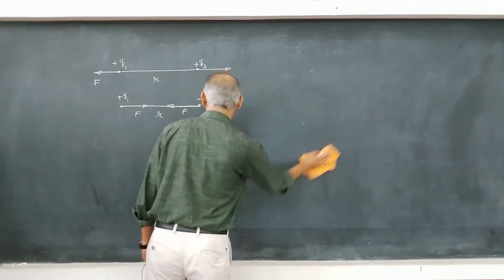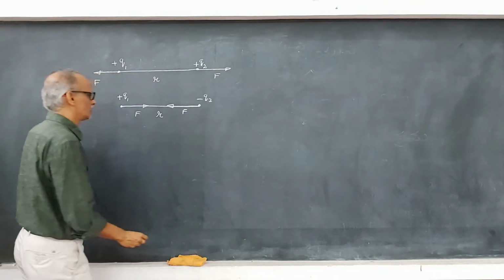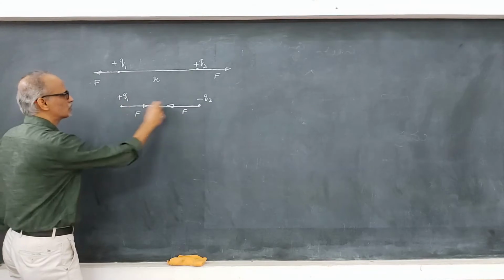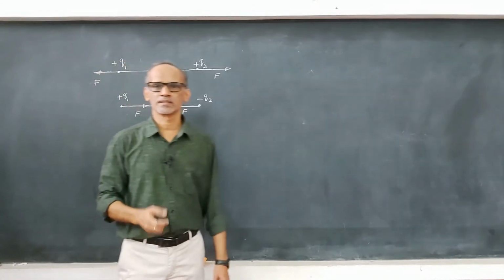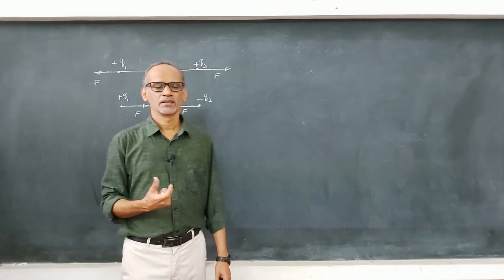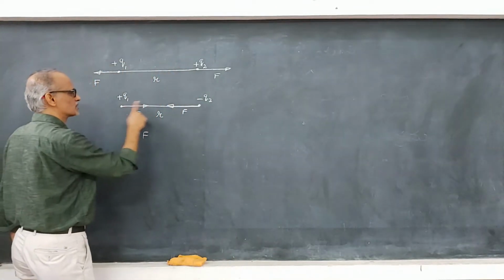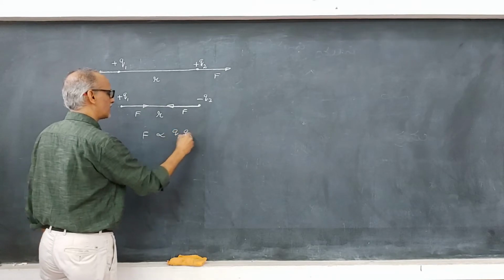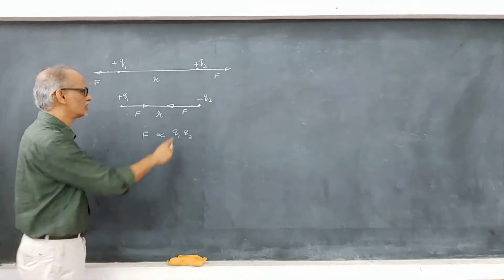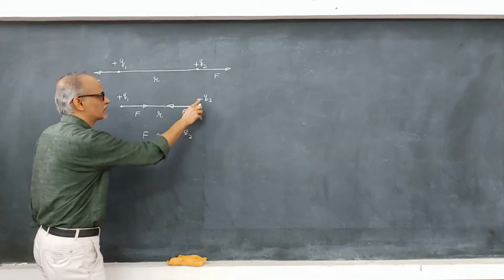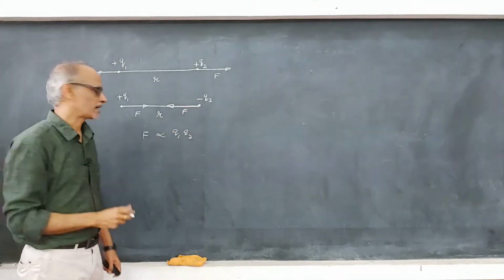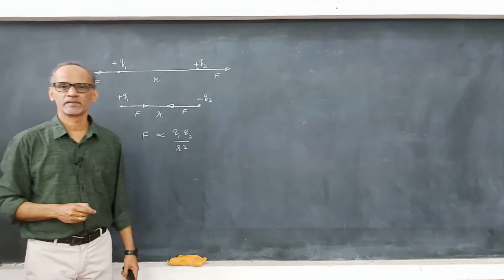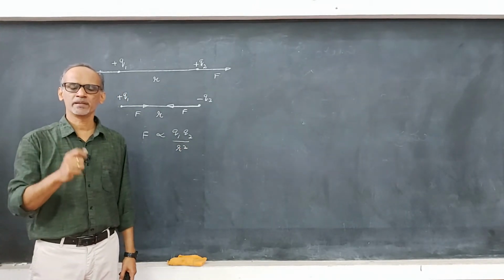So, let us go through the statement first. So, F is the electrostatic force between two static point charges, static because they are at rest. So, electrostatic force between two static point charges is directly proportional to product of the magnitude of the charges. Why magnitude? Because we have to consider only the positive sign, we do not consider the negative sign. Product of the magnitude of the two charges and inversely proportional to square of the distance between them. Understood the statement? So, let me repeat.